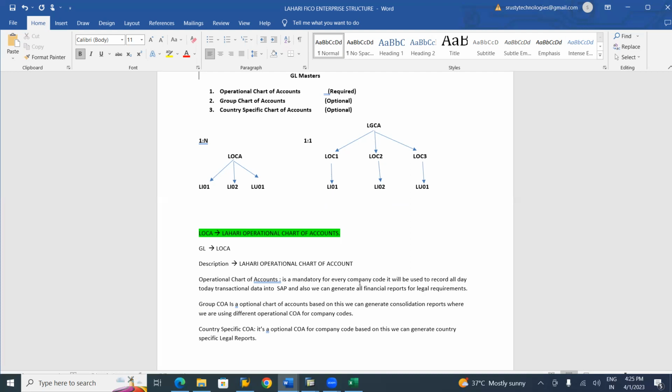So the first statement was saying classification of GL master. How are we going to classify? Each transaction will consist of one or more accounts. Here we are calling them accounts, which means the GL accounts. So we need to classify those accounts, whether it is related to a personal account, or a real account, or a nominal account.